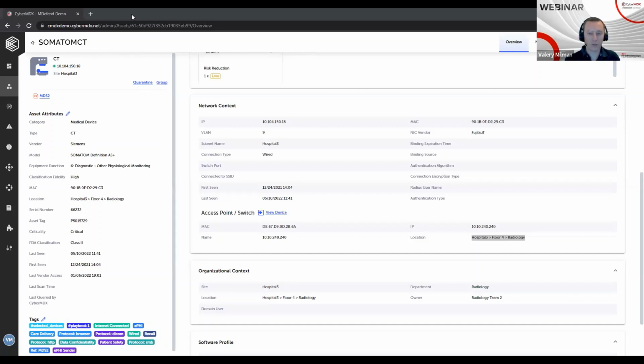And this is really an eye-opener, because when we run a POC and we start to show different devices to a customer that he didn't know existed, or he thinks that he has, let's say, 100 infusion pumps, and we show him that he has 200 of those, and 50 of them are in very low use, and 100 of them are in constant use. So these insights help to properly understand what's a baseline, and to understand the type of security they need to do, because if you don't know what you have, you can't really protect it. And if they apply some security to 100 of their infusion pumps, but they have 200 of them, well, that doesn't really help them to actually achieve this.